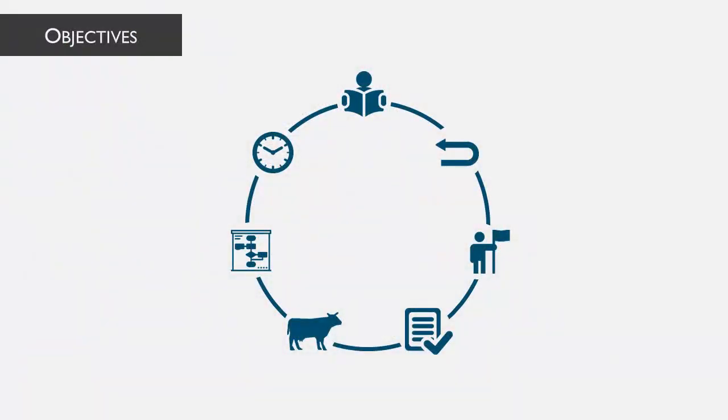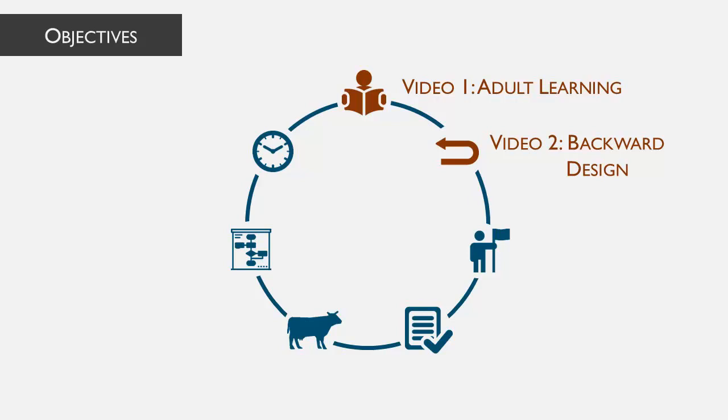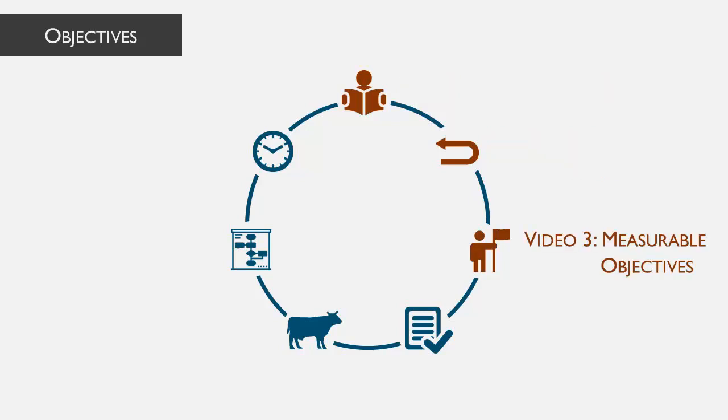This training module will explain how to develop training manuals that are designed for use by trainers. This video is the third in the series on how to develop a Training of Trainers manual. In the last video, the objective was to describe the strengths of backward design and planning for training. By the end of this video, you will be able to create measurable learning objectives.